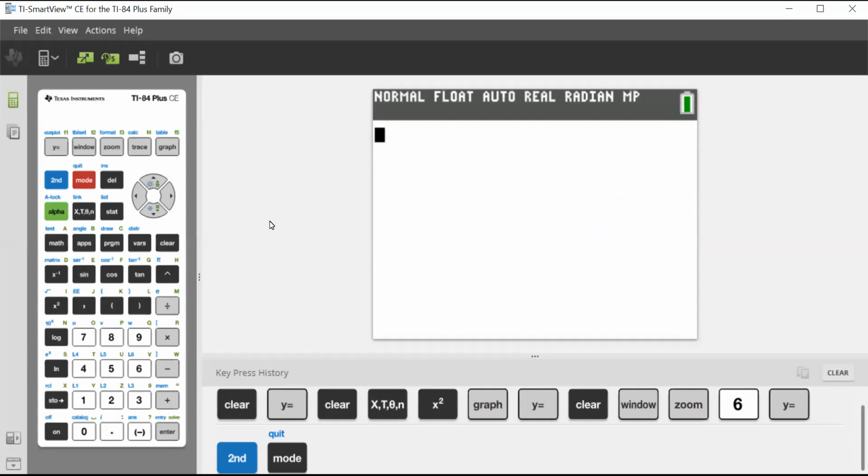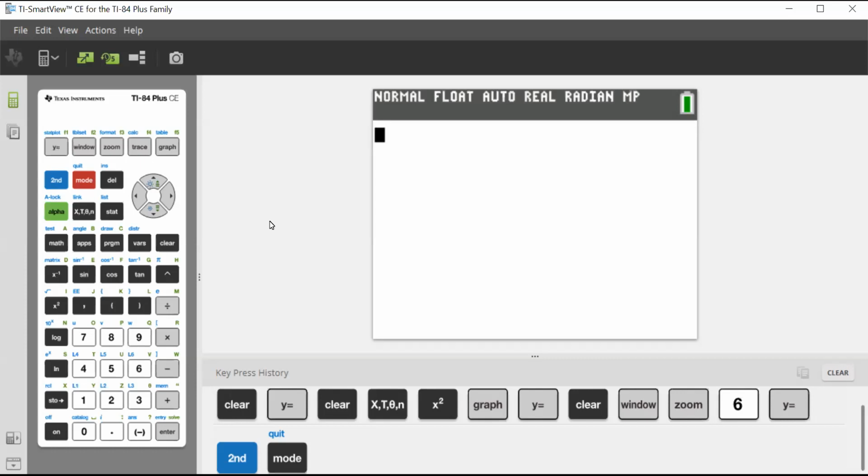Okay, so I'm going to go through doing some different things on a Texas Instruments calculator. Now, I'm going to show how to do this on a TI-84, which is just fine for this class. That'll do everything you need it to do. However, if you have a TI-89 or a TI-Nspire, those will also work. Just know that they do more than we need them to do for this class.